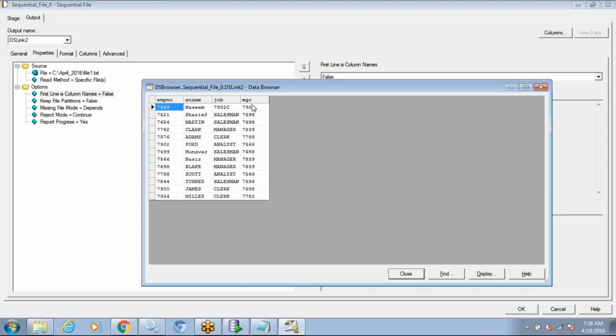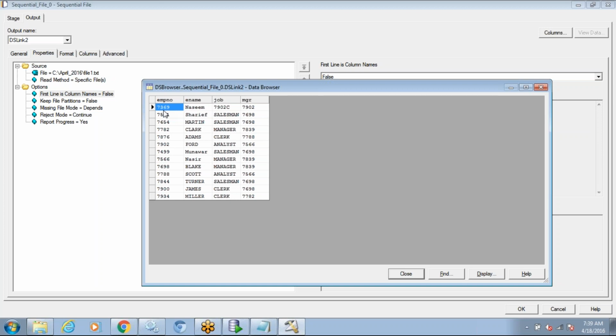But when you execute it, it will throw you some warnings, because one record will get rejected, right or wrong? Yes. Now here one record is getting rejected. What is that record? That record is the header record which is getting rejected. Why?